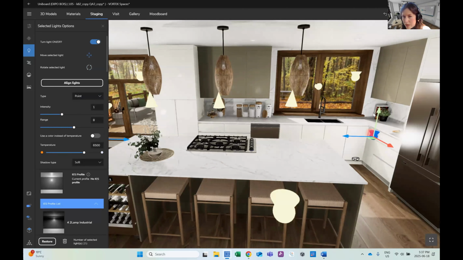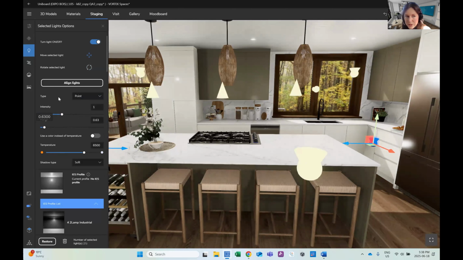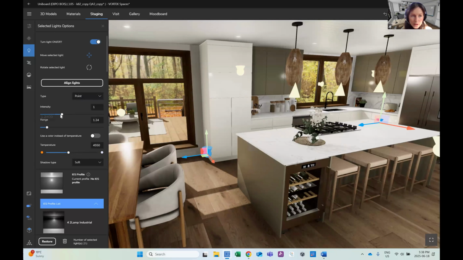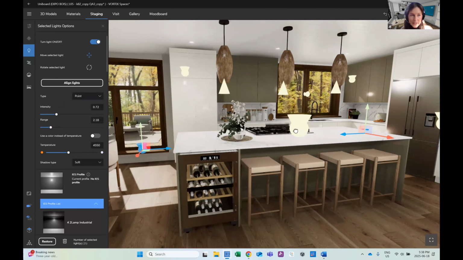So I'm going to lift them up, not too high, because I want it to just be where that sunlight is hitting. I'm going to decrease the range and just make it nice and warm, because in reality, this sunlight is going to be making these cabinets a bit warmer than the cabinets over here. So that's what we're kind of trying to achieve with this kind of lighting. It just is a subtle effect, but it really can help make things feel a little bit more realistic in your design. So if you see that over here, gives that little tiny bit of warmth that I like to add into my space. So that is how I'm going to put my lighting here together.